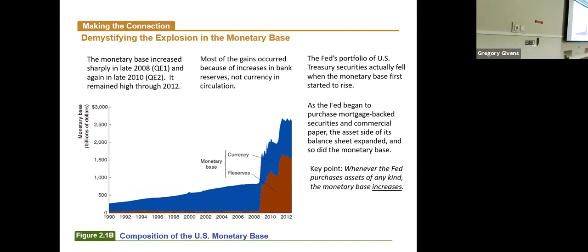Jameson, if the Fed somehow wrote you a check for your home or your car, that transaction would raise the money supply because the Fed would issue currency directly. Or alternatively, they would deposit funds into your checking account, which would increase the monetary base and increase the money supply. So it doesn't matter if the Fed is buying treasury securities or a fleet of automobiles or 1,000 computers. Anytime they purchase something, we're going to end up increasing the monetary base by injecting reserves into the banking system.